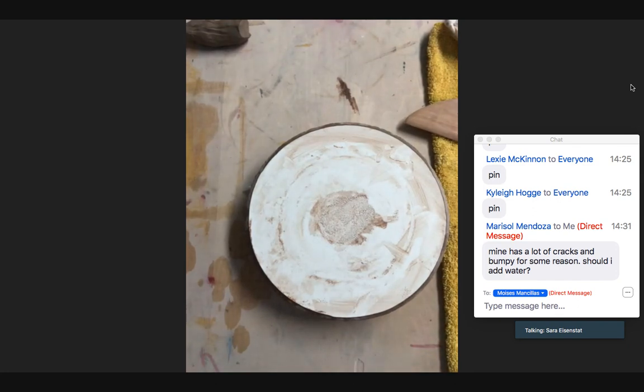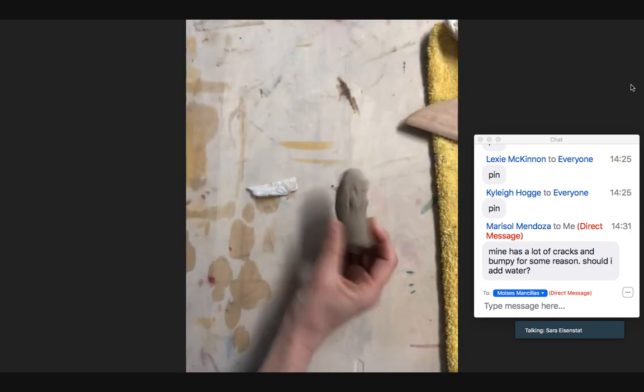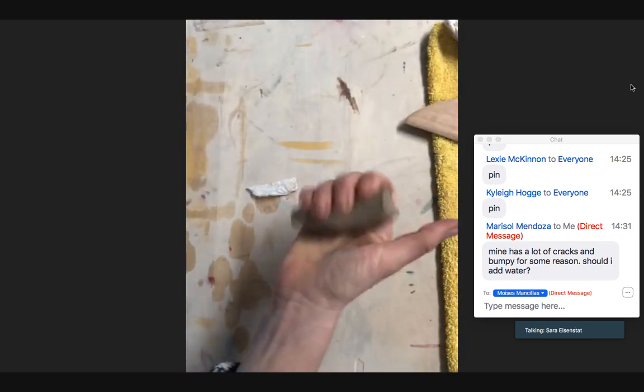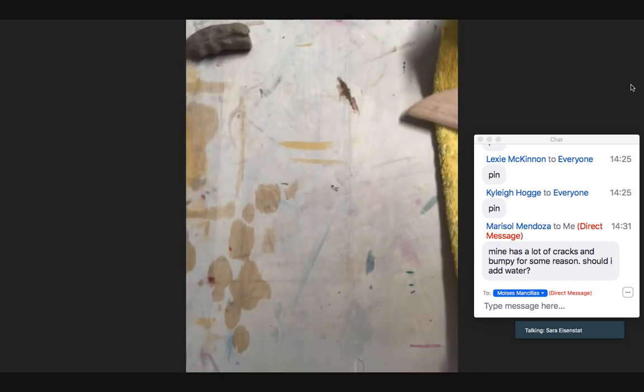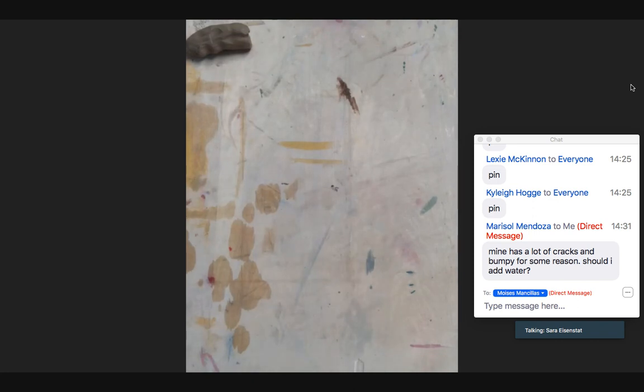All right, so let's get some clay about the size of a lemon. So this is a piece of clay about the size of a lemon that I smushed in my hand. I'm gonna grab a couple more pieces, and I want you to do the same, just so I can roll more than one coil.